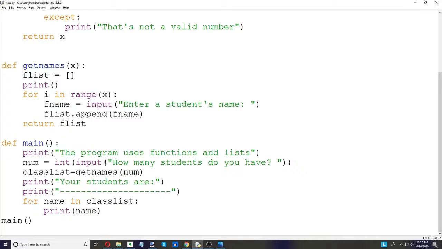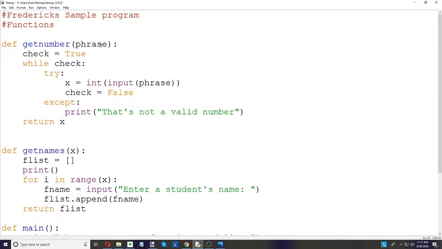So how am I going to do this? What I'm going to do is say number equals getNumber, how many students do you have? So how many students do you have is the phrase. So when I call the getNumber function, it'll go up to phrase, send that up there, and ask if I did everything correctly. And let's see.